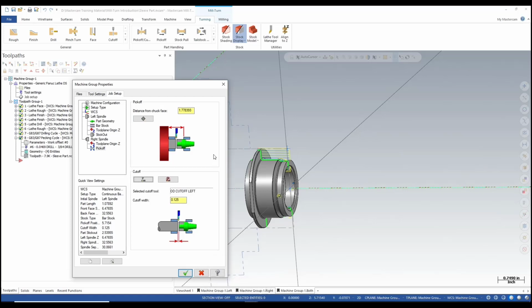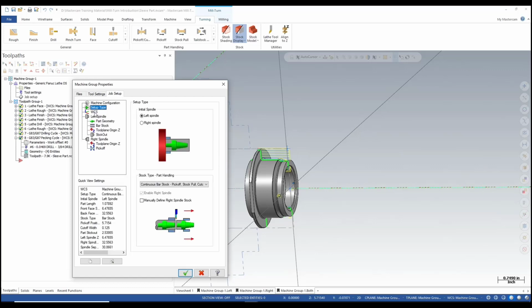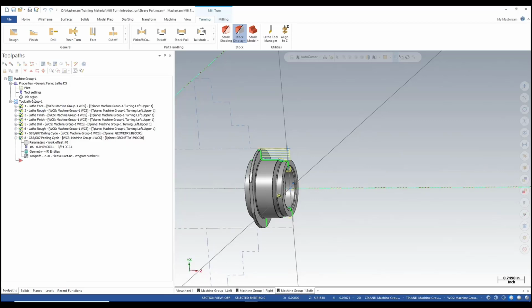Before I hit the green check mark, I can see a summary, what they call here quick view settings. This is a breakdown of the list up here. My recommendation to you is work down the list. Fill this in as best as you can. And if you need to make changes, no problem. Just go back in there and select the job setup and make the changes.